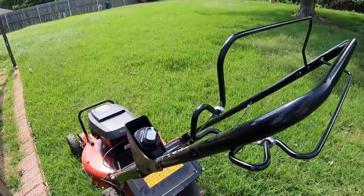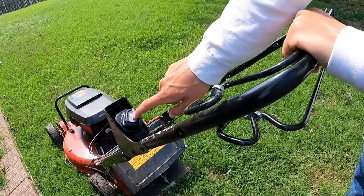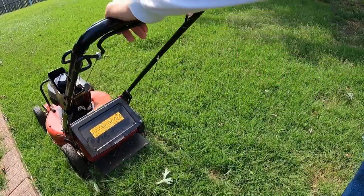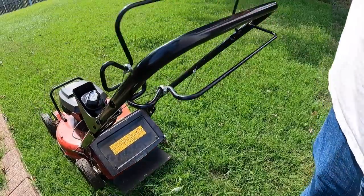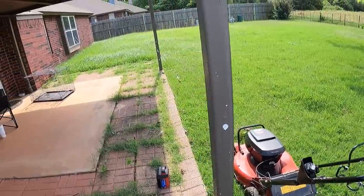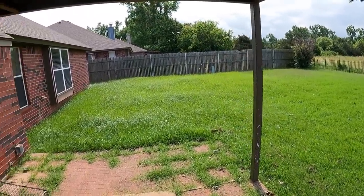But how it works is you pull down, this is for your blade control. You pull this down and you press this little button and the blades turn on. And then this is your self propel. That's how it works. You let go, it does that. It's really, really quiet, guys, but we're gonna get this started, man. This is gonna be fun. I'm excited to see how this will do, but all right, let's get started over here.